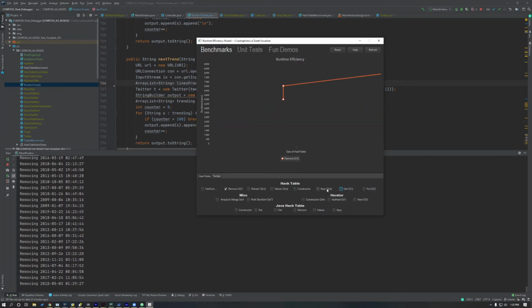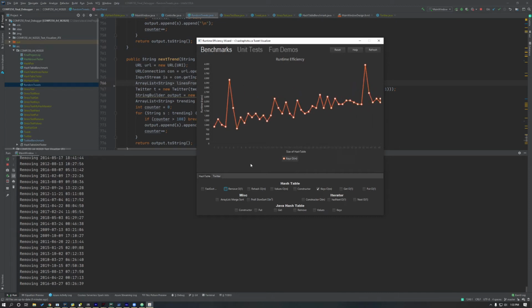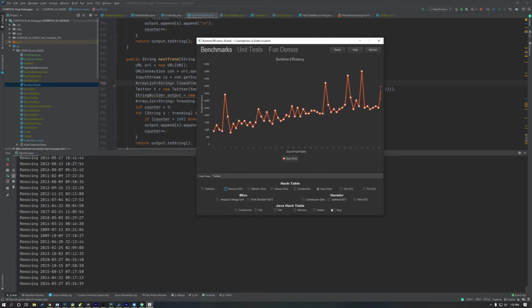If you look at, say, O of n, which will be how many things are in the thing in a linear way, you can see that it goes up, but it goes up in a way that's linear based on the size of the data set. It's not as fast as O of 1 because it still goes up, but it doesn't go up nearly as quickly as something like O of n log n. So where's O of n log n? Here it is.